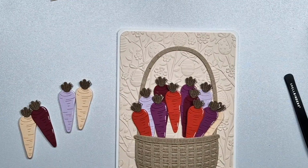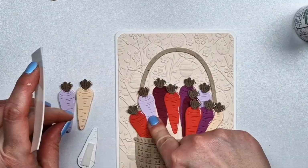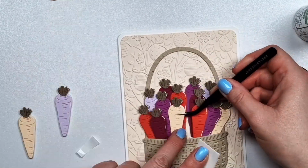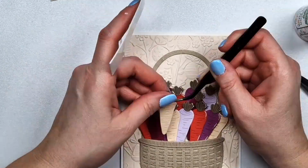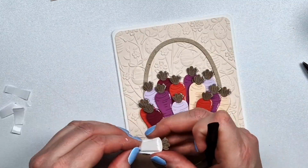Anyway, I did not do anything special here. I just glued down the handle of the basket directly onto the background. And then here I'm adding, to some of the carrots, some thinner foam tape just to layer them in a way that they kind of make sense, that some of them have a bit more distance between them.